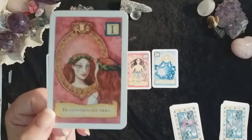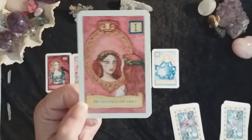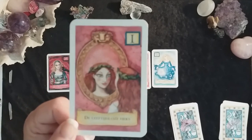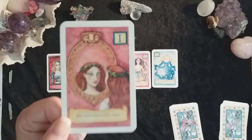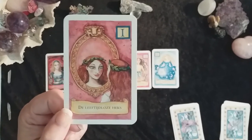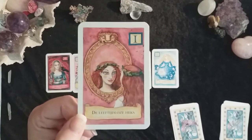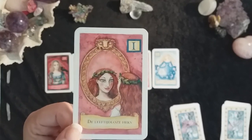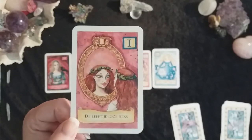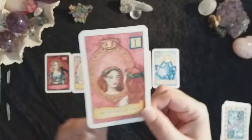And we have the ageless witch, and this tells me that you will have a youthful look almost your entire life. You will not look old. You will always seem young and fresh, no matter how old you are. So it's always a good thing for you if you look in the mirror. You hardly ever get disappointed. You don't get old. You don't get gray hair. You don't get wrinkles. You always seem to look fresh and youthful.